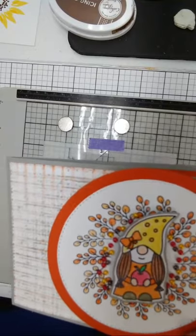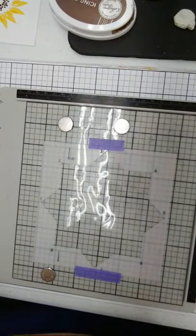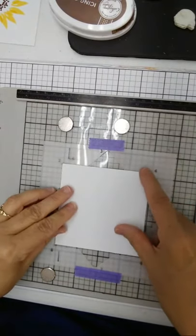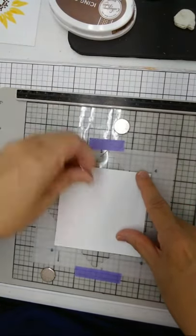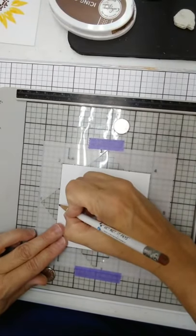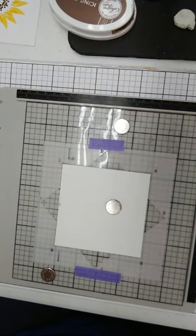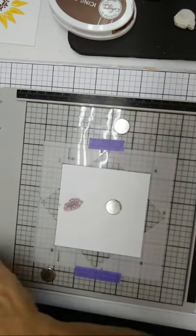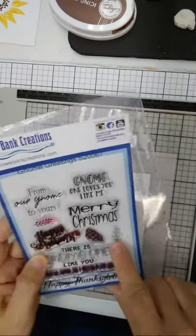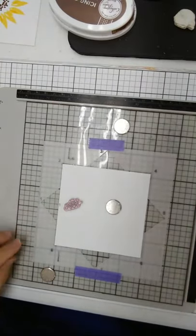Okay, all right. So we're going to start with a 4x4 piece of paper and put that right there. And then when we start, let's ask a question. Do you have a question? I do. I'm going to go ahead and start setting this up, and I'm going to work while you guys are doing your thing, because I think at this point you kind of know where I'm going. Do you have a question? Yes. Okay, so I'm using the little sprig off of Gnome Greetings, and I'm just going to set it in there and stamp. Got to have the year, too.